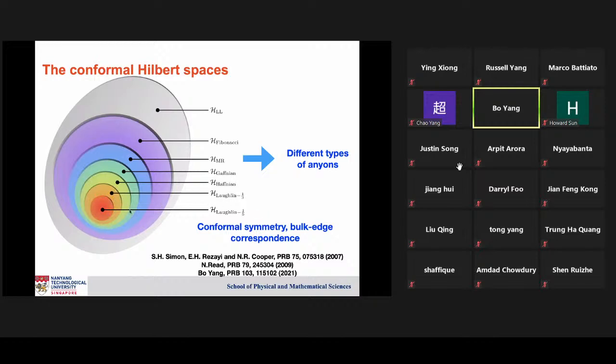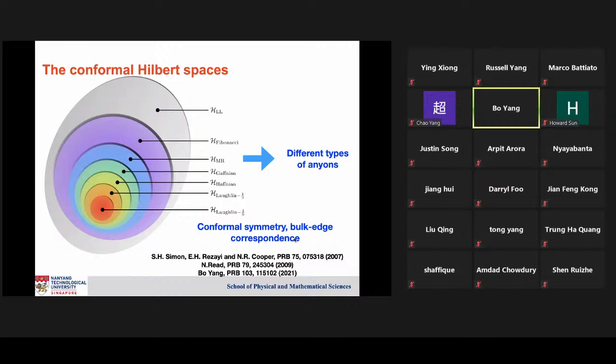So for example, the Laughlin state lives within this particular sub-Hilbert space where the interaction makes all other states outside of that Hilbert space energetically not favorable and not accessible at low temperature. So this further truncation of the Hilbert space leads to the new topological properties of the fractional quantum Hall effect, and each of these Hilbert spaces corresponds to one particular type of anyons. You don't have electrons or quasi-particles anymore because you have further lost a lot of information. These Hilbert spaces are special in a sense. We call them conformal Hilbert spaces because they have conformal symmetry and bulk-edge correspondence.